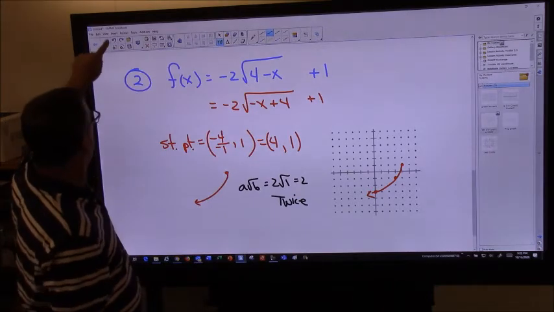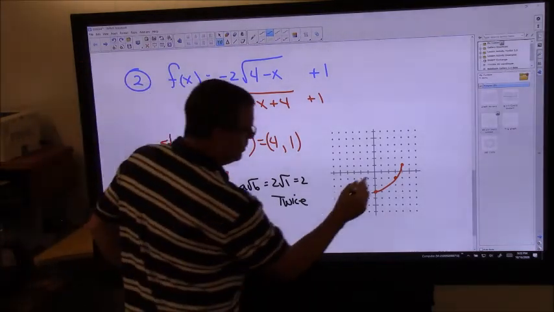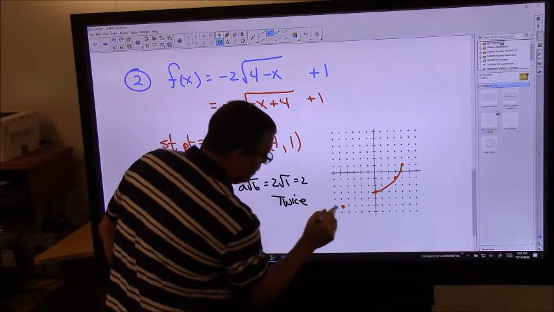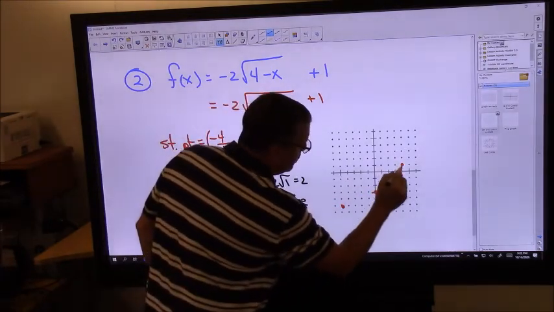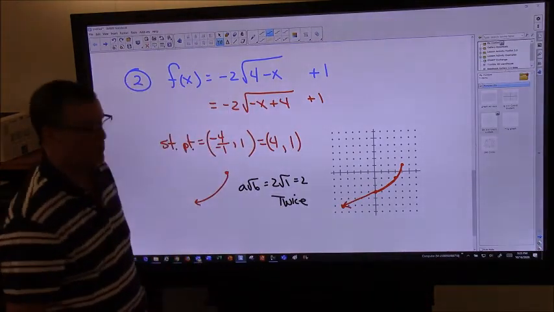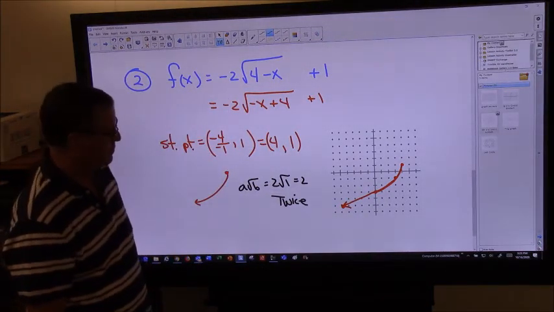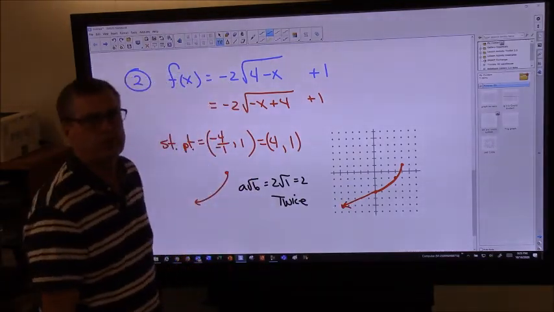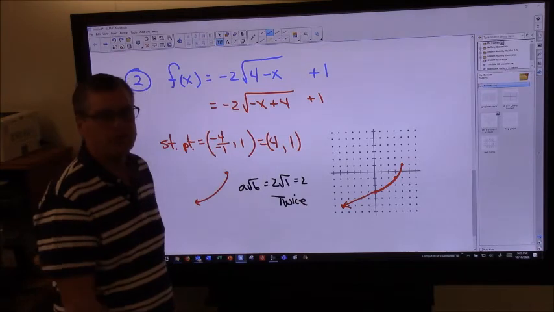Or just make sure you hit that point. So we went over 9, we went down 1, 2, 3, 1, 2, 3, right here. Just make sure that when you draw this curve, that you go down towards that point. And then we're good. Okay? But I don't want to bend this curve up and go towards points that I'm really not supposed to hit.